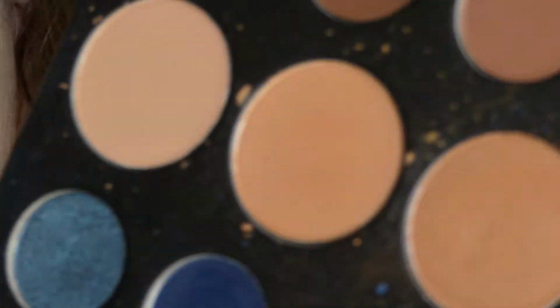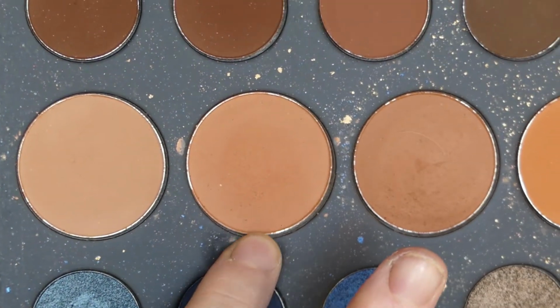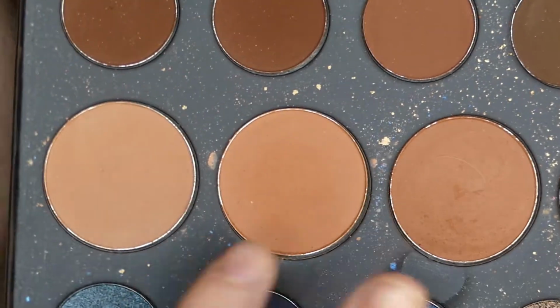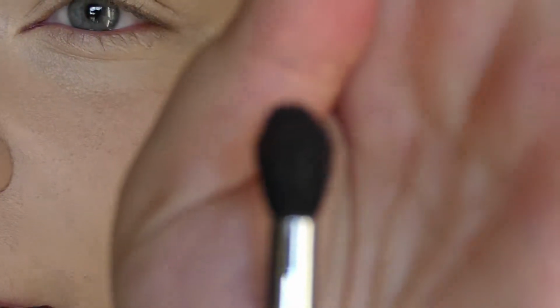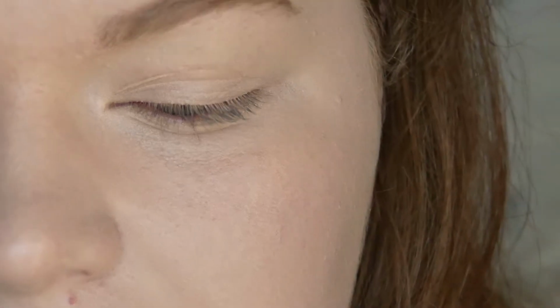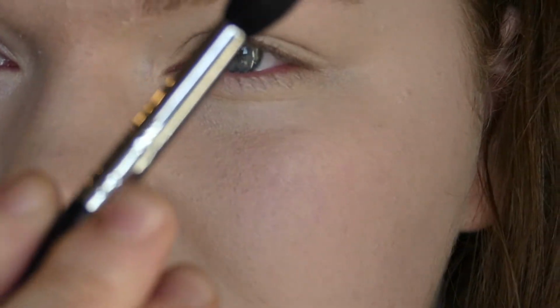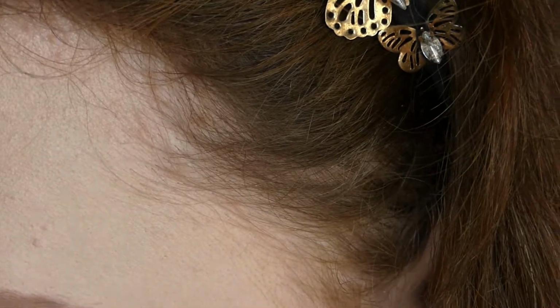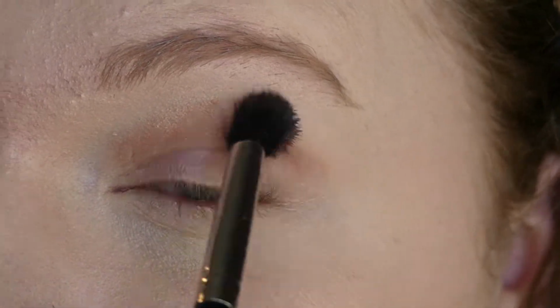So I am going in with my beautiful palette. Firstly I'm going to be using this shade into the crease, and then I'm going to be deepening it up with this shade. From the left hand side, it's the second pan in and the third pan in. I'm just going to go in with a small tapered blending brush, which is actually a Blank Cosmetics Pro Dulux. I'm going in with the E25 side of it, because it's got another side as well, but I love these little tapered brushes just for doing the crease, which I absolutely love.